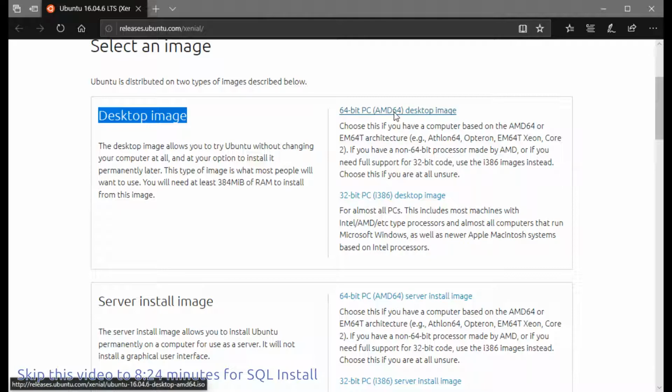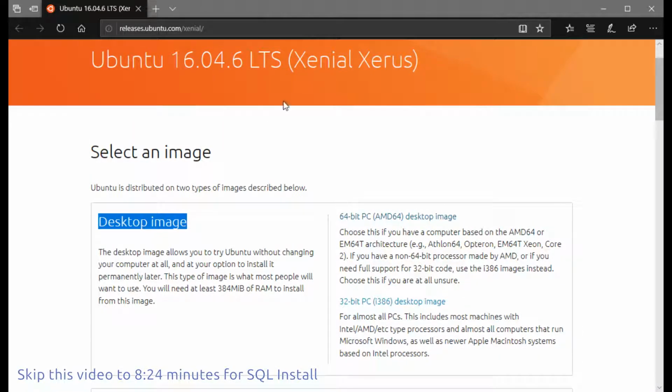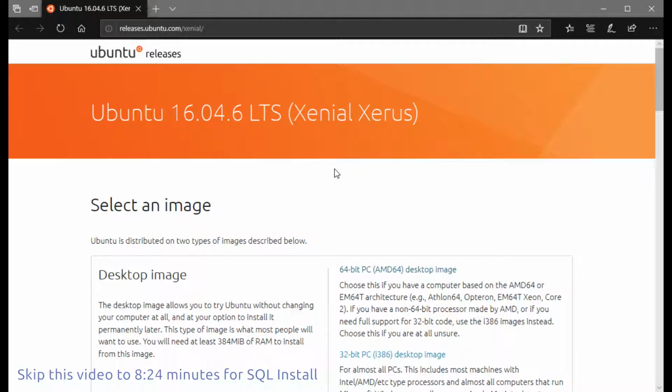I tried installing SQL Server on Ubuntu 18.04, but there were issues with connections and I couldn't connect to the SQL Server instance even though it was running fine. I later came to know there is an unresolved issue with protocol on 18.04. That's why the latest supported version is Ubuntu 16.04.